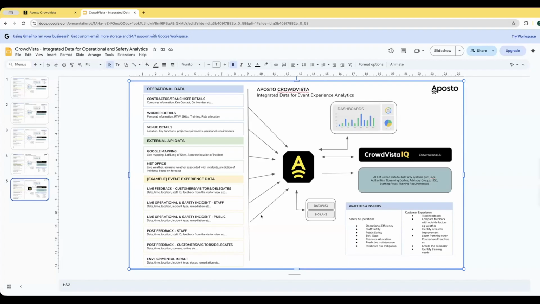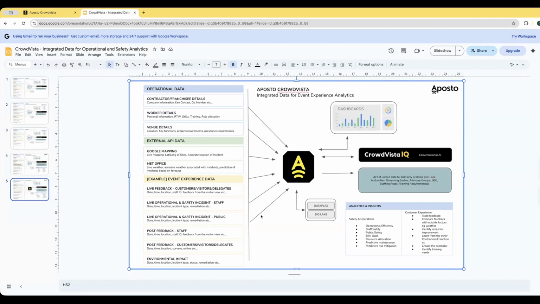But I thought I'd just share something that we used. I don't expect you to look at all of the detail on this slide. It's just to give you a sense of what we were trying to do. At Aposto, we provide software for live events, and our focus has always been on safety and experience, and a system, for example, that trains and briefs people better that are working at events. So our focus has been on safety and people working at events, but we've expanded that.